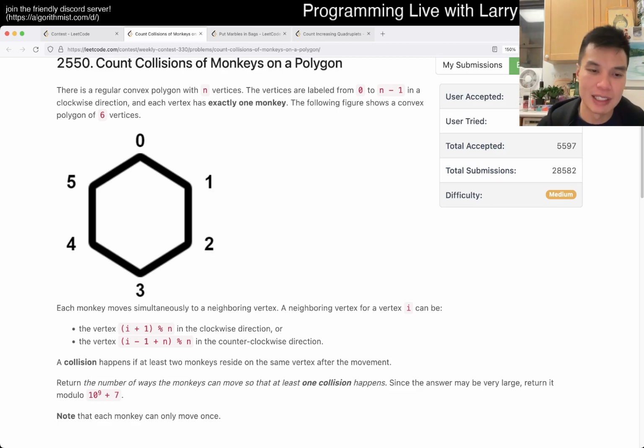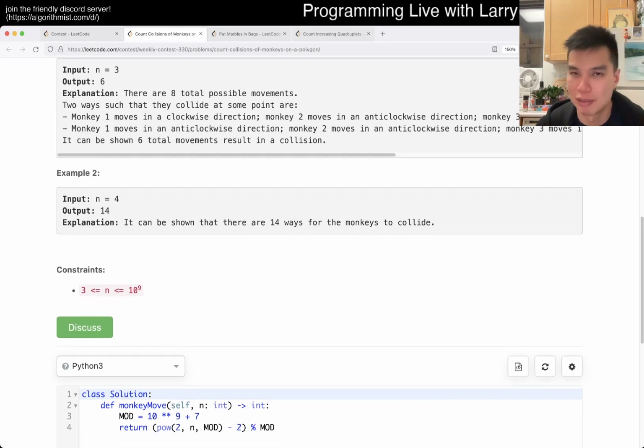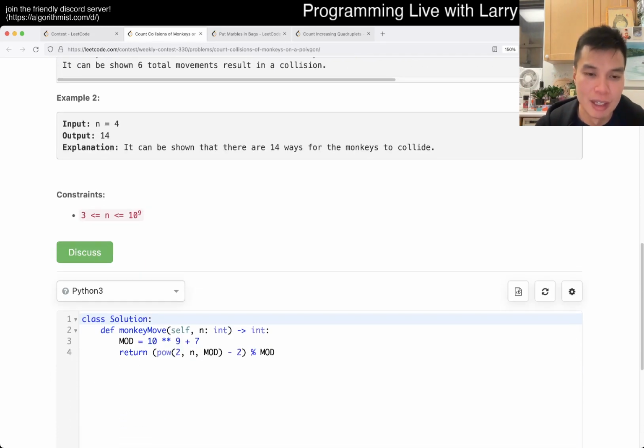So basically, given the n monkeys, there are 2 to the n distinct ways of moving, because they all go either left or right, left or right, left or right. So there's going to be 2 to the n of that. So wow, this is actually 10 to the 9. I didn't even look at the constraint, because thank goodness for Python, but yeah, this is pretty much it.